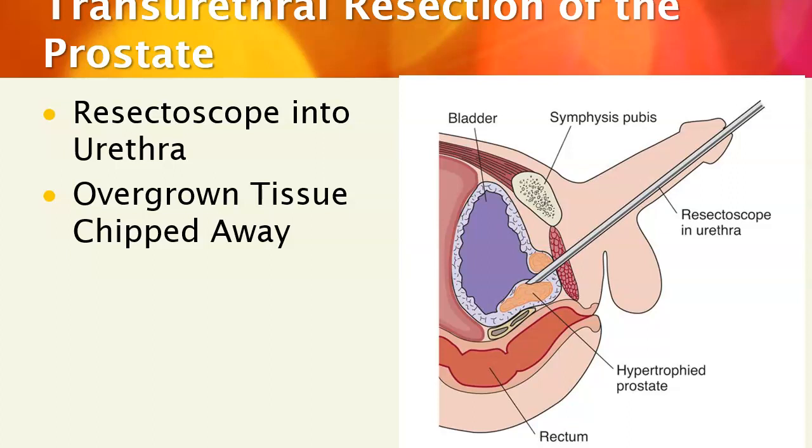It is important to know that the tissue can grow back. And so this could be something that they'll have to do a couple times, okay? It may not be where it's only a singular isolated event. If the tissue grows back, then they can always go back in and chip away at that tissue again.